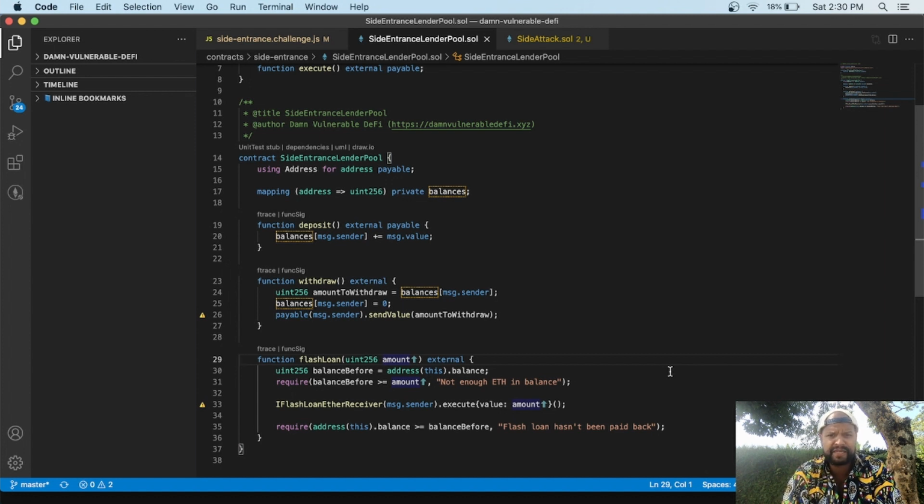So basically, we're going to do a side entrance attack on this. We're going to hijack this execute function here and make it do stuff it's not really supposed to do. Let's get into it, and I think you'll understand it better once I start coding it up.